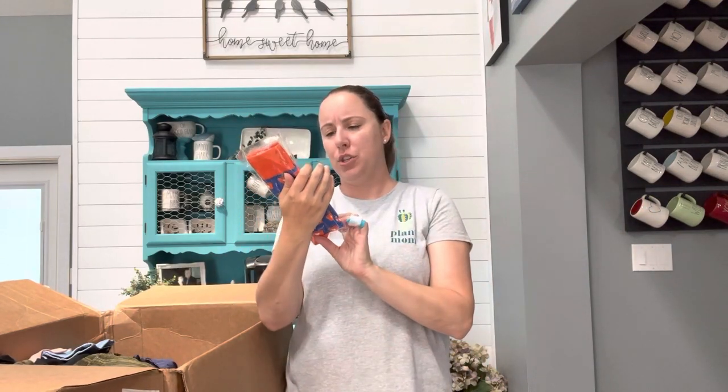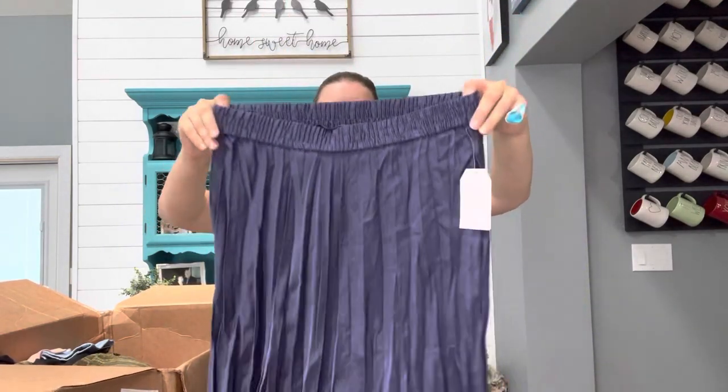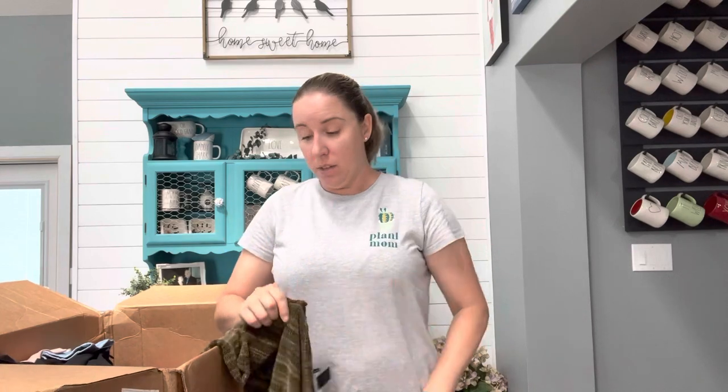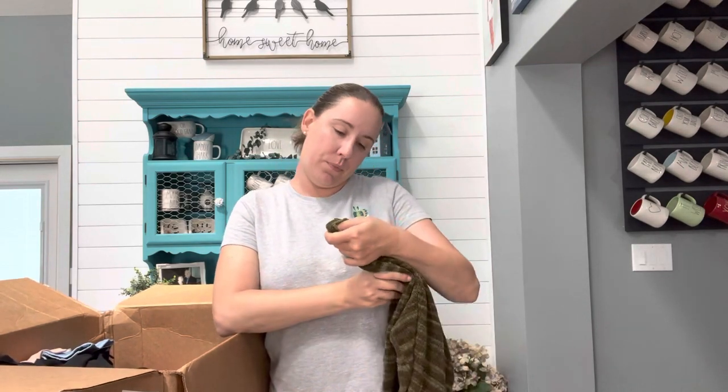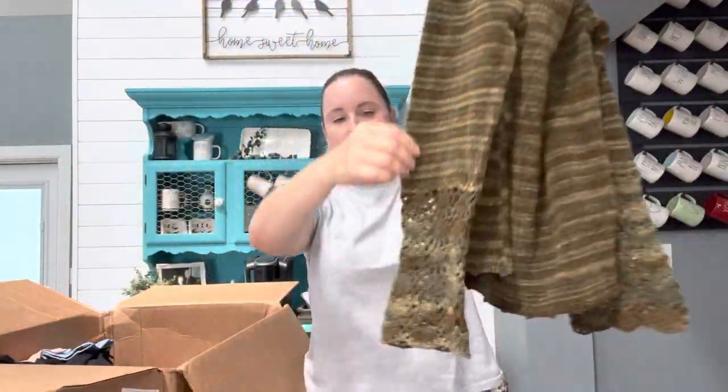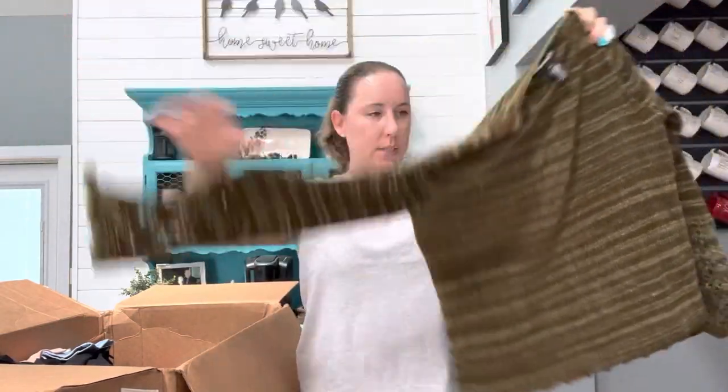Oh, we have some socks — these are cute, like a Dutch oven print! I love my Dutch oven. Time and True, brand new with tags, midi length crinkle skirt, retailed for $16.97. New with tags, no reason buy, sell, trade won't take that. This is Norton McNaughton — it seems vintage, just acrylic polyester. Actually really cute. I look at this sleeve — is that a hole? No, the whole thing is just very hole-y.